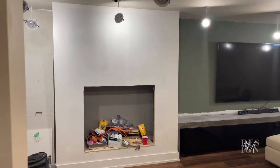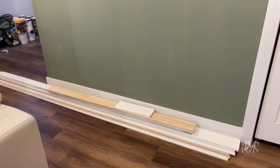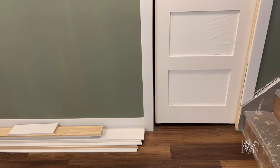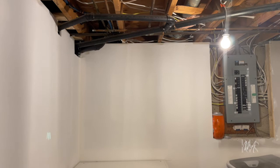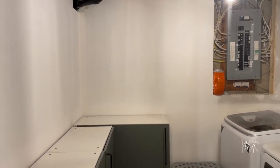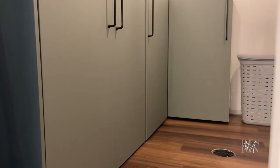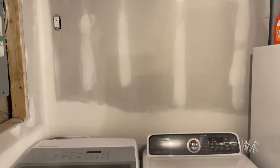We also got all of the trim done and all of the pocket doors mostly installed. The trim and the baseboards we just opted for a really minimal profile — super basic, but I really wanted the clean lines. I'm really excited about this sliding door leading into our laundry area because when we pull off all the plastic, those are all frosted glass that's going to look so lovely and make the laundry room feel a little bit more bright and open. We covered a small basement window back there to optimize storage, so we're going to get a really bright light fixture and some under-cabinet lighting once the upper cupboards are installed over the washer and dryer. The frosted glass on the doorway is going to add to it feeling light and bright.